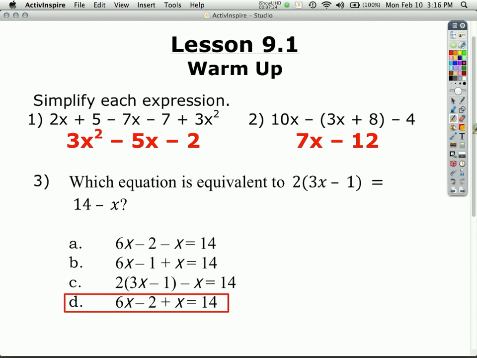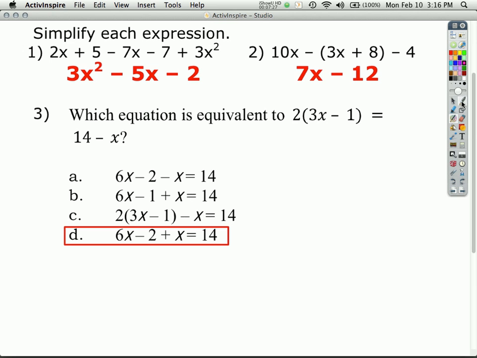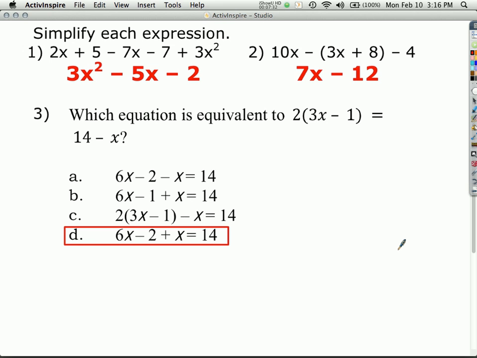Now quickly I want to go over this because even though it's very important, it's not part of today's lesson. Basically what is being asked is, solve this equation, but then tell me which of these steps matches one of the steps in the process. Another way to look at it is this. Solve this equation, solve these. Which one of these answers matches the answer to this one? Let's take the approach of solving this and then getting one of these.